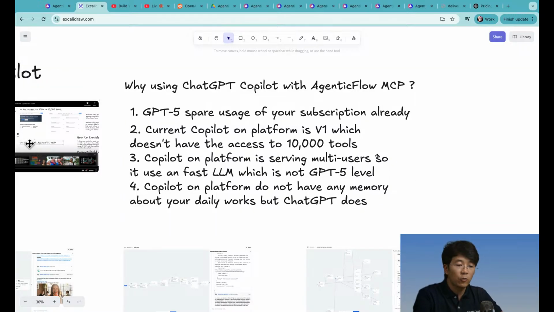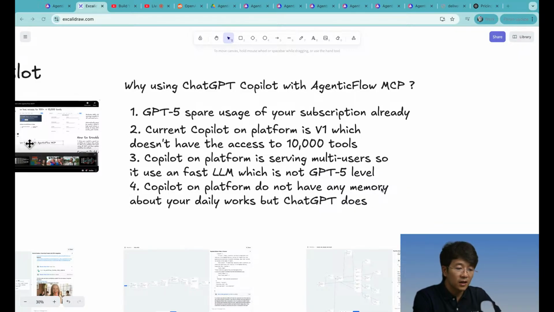So from my testing, actually, GPT-5 is navigating quite well given this one, and it should be something that you already pay for your day-to-day use, right? But maybe you never reach the level where it is maximized and reaching the limit. So having this one with AgenticFlow MCP is going to leverage the existing quota that ChatGPT already gave you, and it's much better performance, I would say.